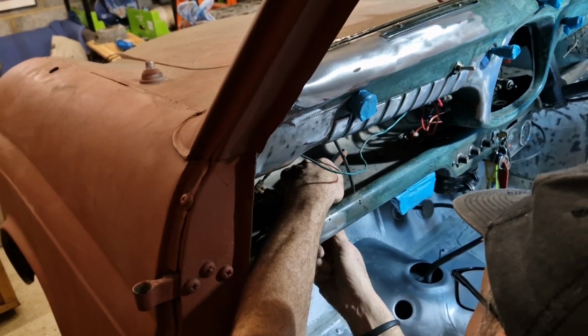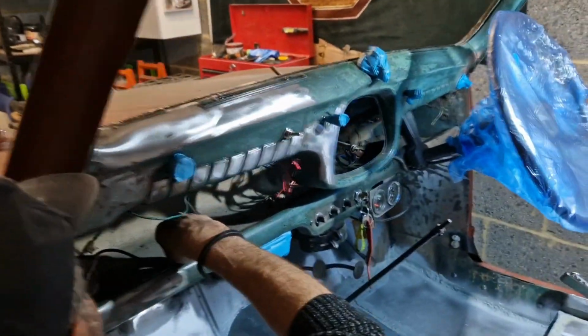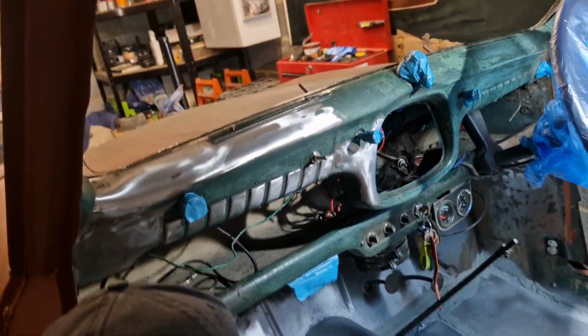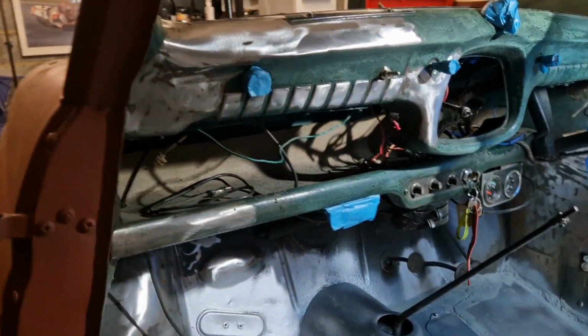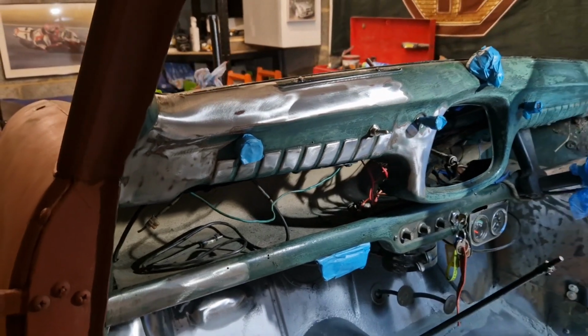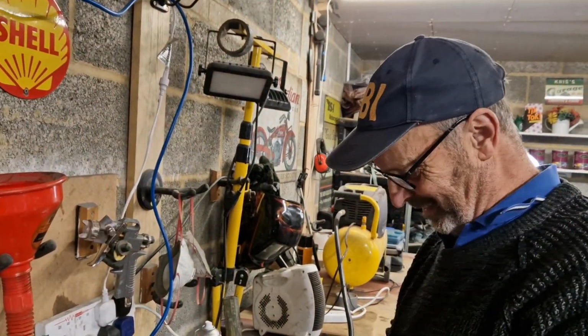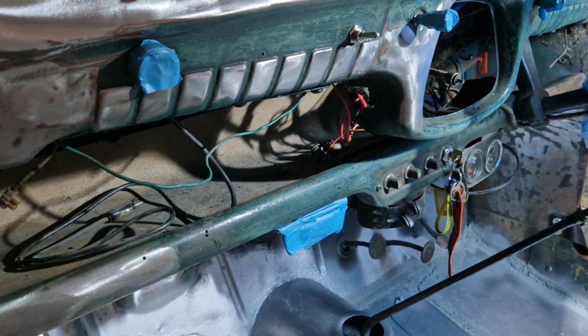If I put speakers in this car, I'm not saying I will, but for a boombox, if I do, I'll do it in a better way than that. Little boombox sign. It might be nice to have some. We do some long journeys in this. You wait till the episode about Land's End to John O'Groats. I will. Do you reckon? We were mad enough. Well, man enough.